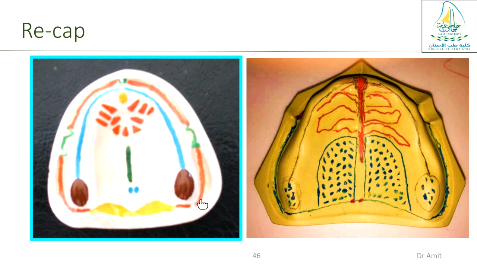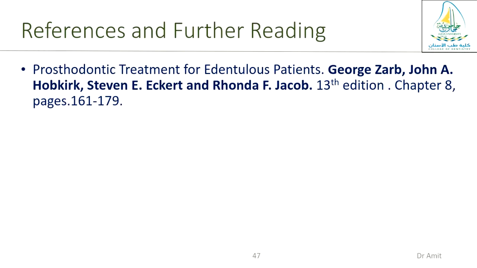Then the supporting structures. The primary stress bearing area is the hard palate as well as the tuberosity, and the secondary stress bearing area can be the rugae area. Then the relief areas: incisive papilla, the mid-palatine suture area, the fovea palatini, and if a torus is present in the patient's mouth, that area needs to be relieved. So these are the different types of structures that we have discussed for the maxillary arch, and in the next lecture we'll be discussing the mandibular arch. All these structures are the same for the mandibular arch, but we'll be discussing it in detail.